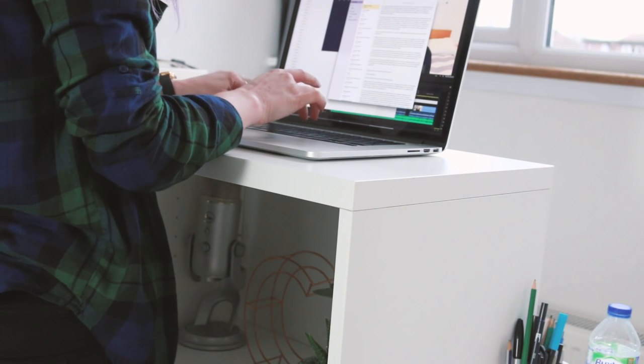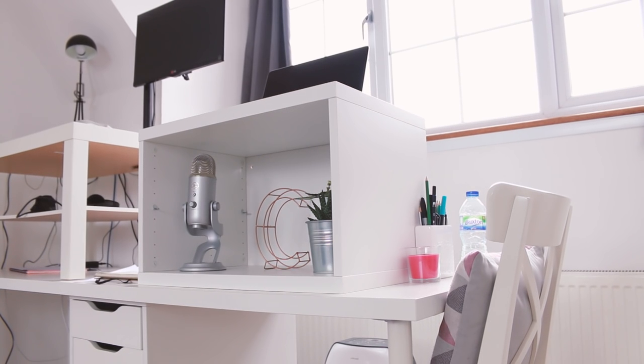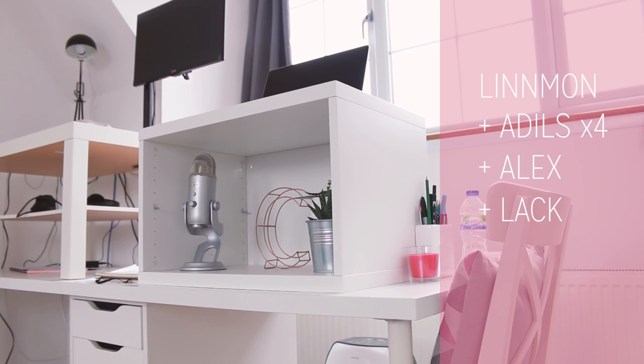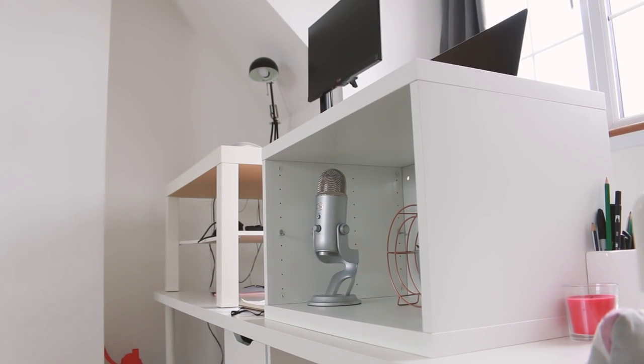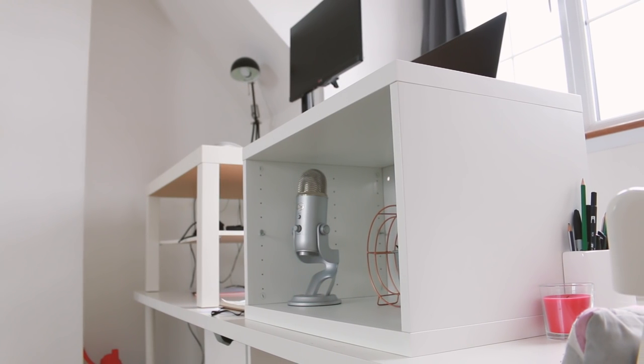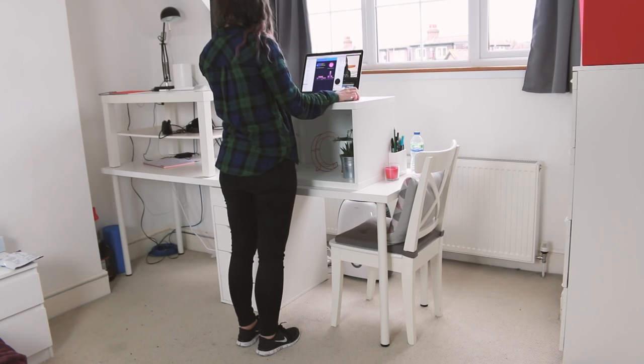Posture is really important with a standing desk and you need one that's at the perfect height so your elbows can be about 90 degrees while you're typing. After some extensive searching I discovered this add-on to make my side of the desk into a standing desk as well. This is called the Bester and it's a frame that's meant to either have feet on it to sit on the ground or be hung up on the wall as a shelf. However, when I put it on top of my desk without the feet it makes for a near perfect surface for me to work at standing up. I think it's like one centimeter too high for me but I'm happy with it.